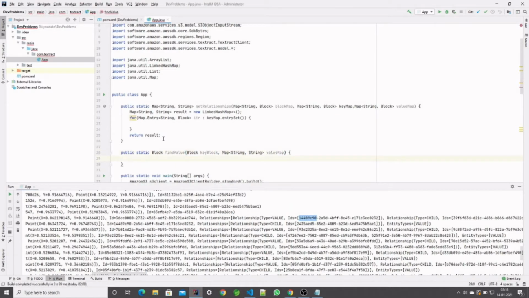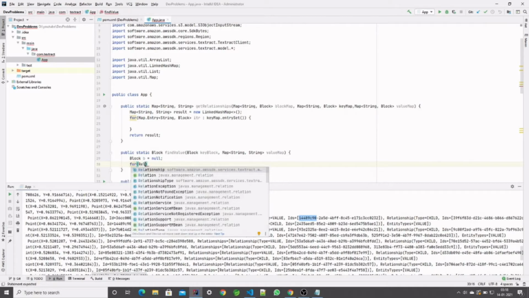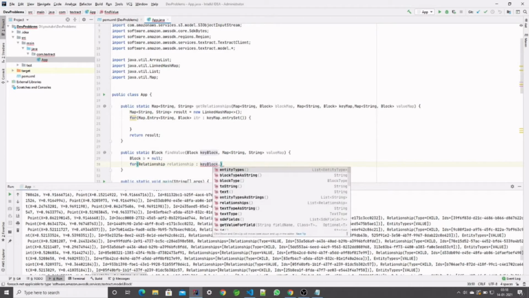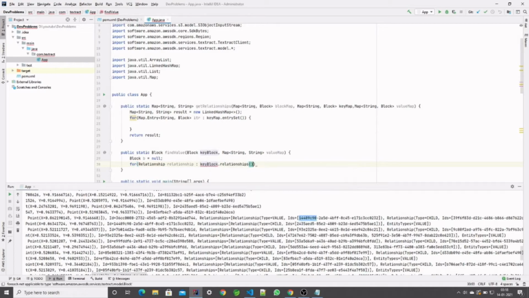I will explain what I am trying to do in this one. First I will initiate one null block object. Now I will iterate the relationship object, which we know is a type of array, key block dot relationships.